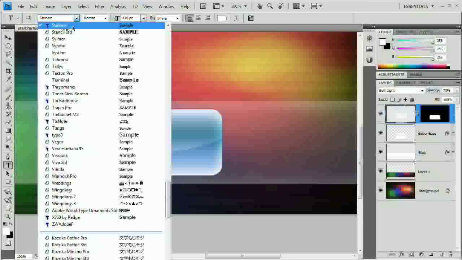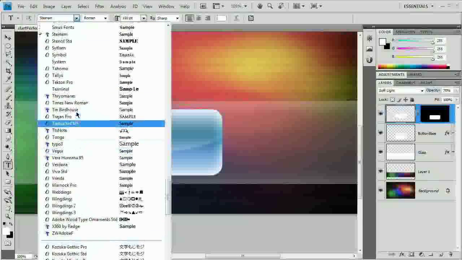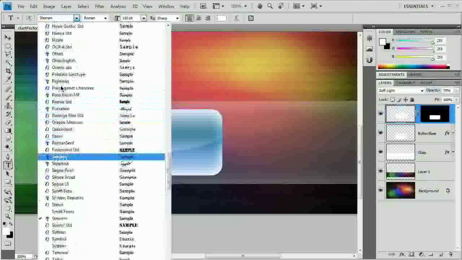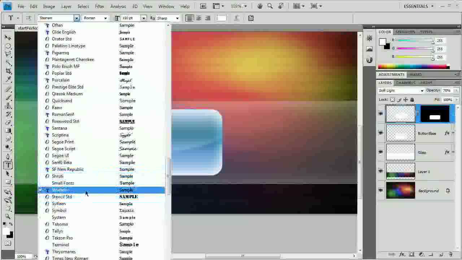This Steinem font face I think looks pretty good. But, you know, if you go through and try to use something that's too ornate and has too much going on, you can really start to lose the effect. However, there are some pretty bold script fonts that can look pretty good with this effect. However, I'm using this font called Steinem. To be honest with you, I'm not sure if it's free or not. It probably is free because I don't buy that many fonts.